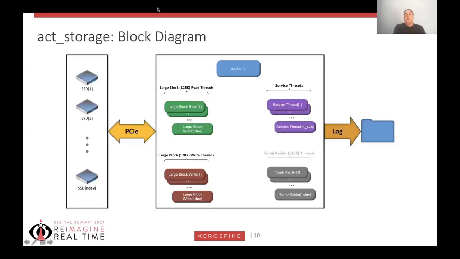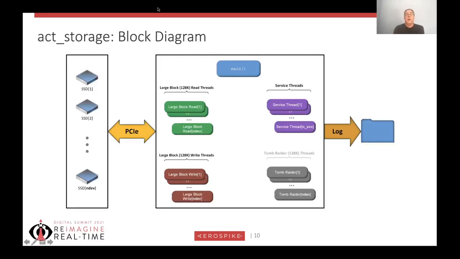This is actually what the ACT storage looks like under the hood. There is a main thread that parses the configuration file and then launches up to 4 groups of threads that are actually performing I/O on the SSDs, seen off on the left, and is outputting intermediate histograms to a log file as shown on the right.